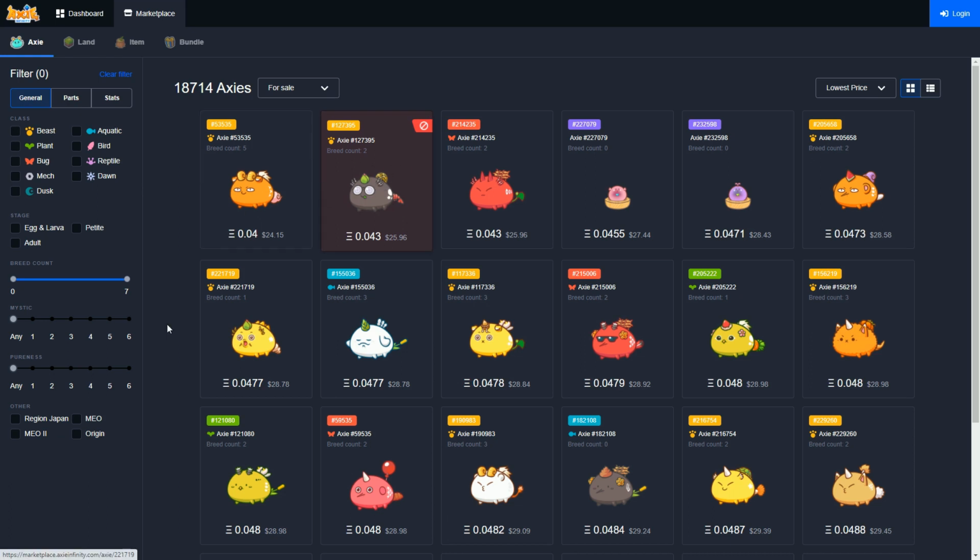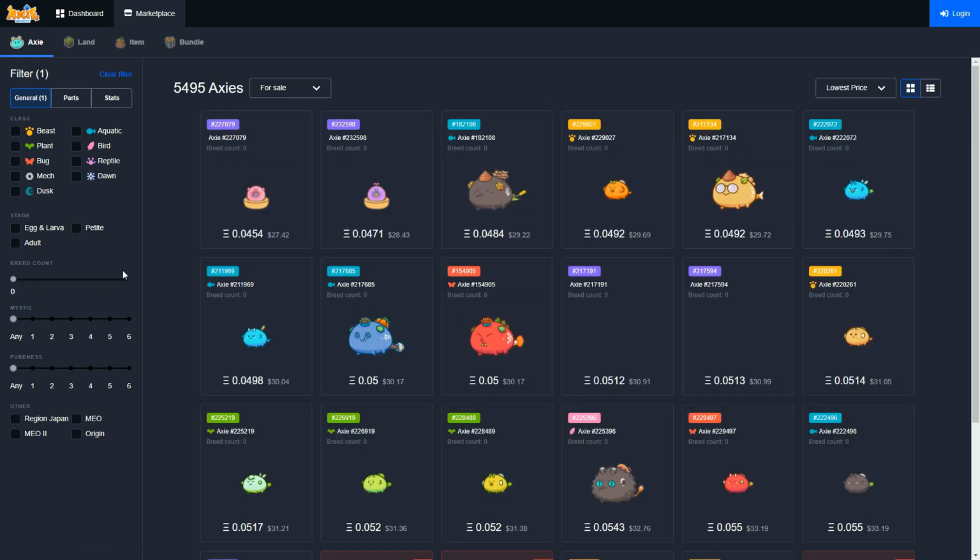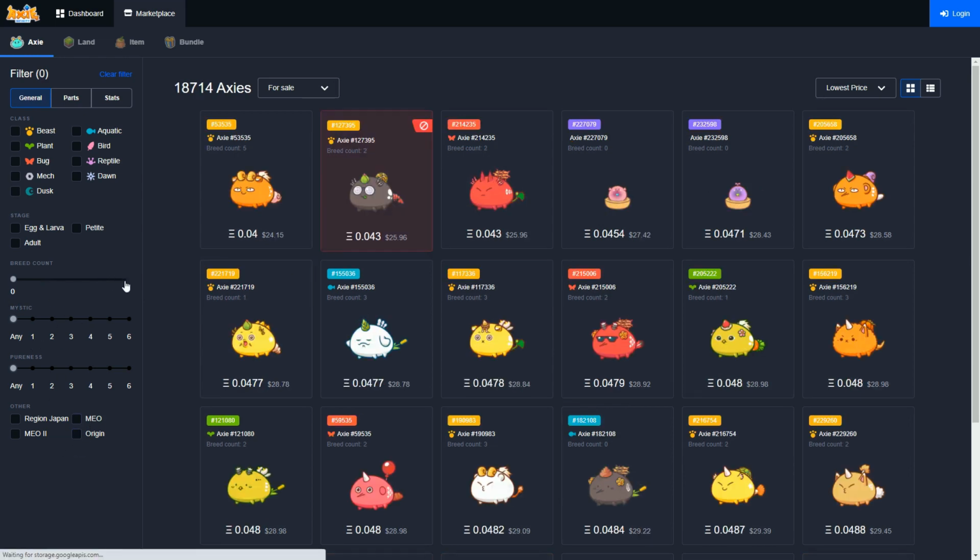But all the data I'm going to go through today is being taken from playing around with this filter. With this filter, you can choose different attributes. You can see this is set at the moment on the lowest price. Up in the right on the filter here, you can set that lowest price, and I'm filtering this on a breed count of 7, so effectively not filtering on breed count. If I want to look at just ones with breed 0, I can fiddle around with that, and you can look at other things as well. But today in this video, we're just going to look at the cheapest one.